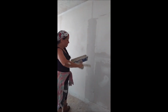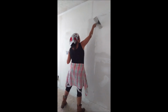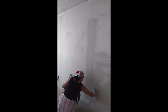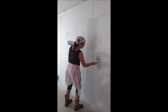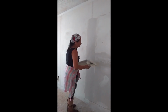Okay, so you'll see there that it's pretty covered with the mud. And now I'm just going to work on smoothing it out a little bit. And I like to go both directions. Still on the second coat, I'm not too concerned that everything is so smooth, because I'll probably end up doing about 4 coats to get it the way I want it. So, just gonna go back over here.